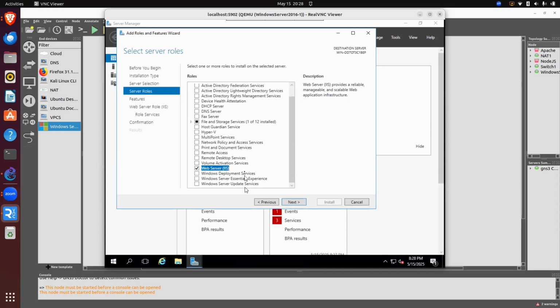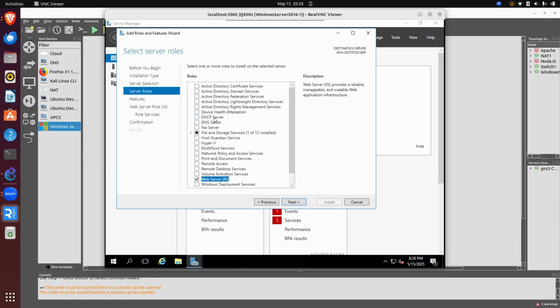Okay. If you also want to, you can install other things like a DHCP server. I believe there's a DNS server right here, and remote desktop services. But as of right now, we're doing a web server.